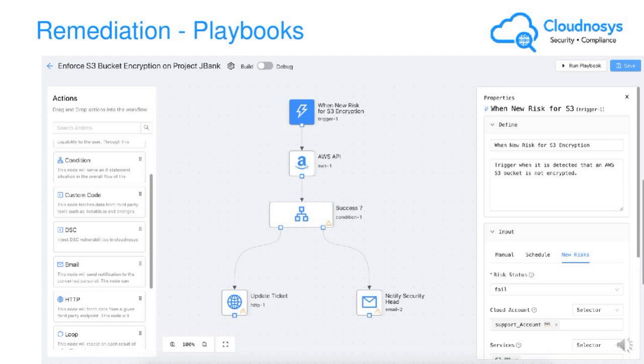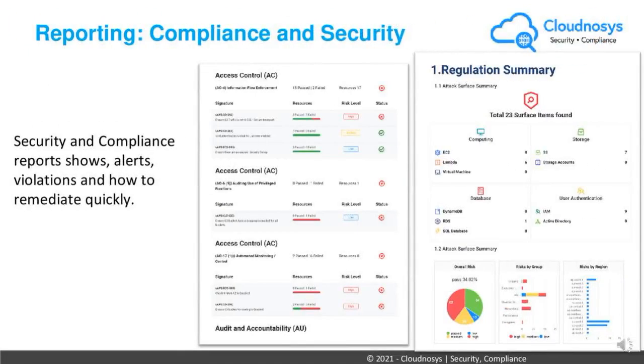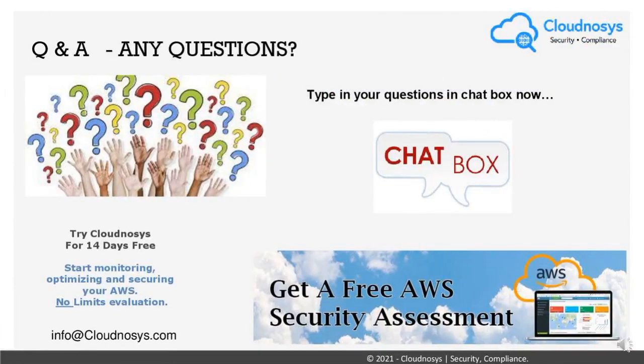I talked about the playbooks capability and automation, so that's also built into the platform. And we have different frameworks in place, and if there's one that's not available, you see a button that says custom regulation. You can actually build your own from these different set of seed policies. We generate some pretty reasonable reports, more of executive reporting and also technical reports for auditors and for CISOs.